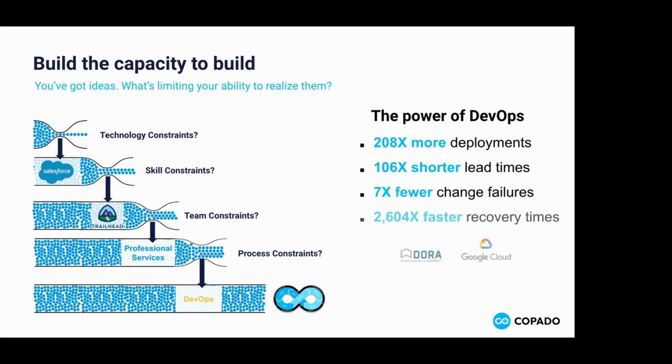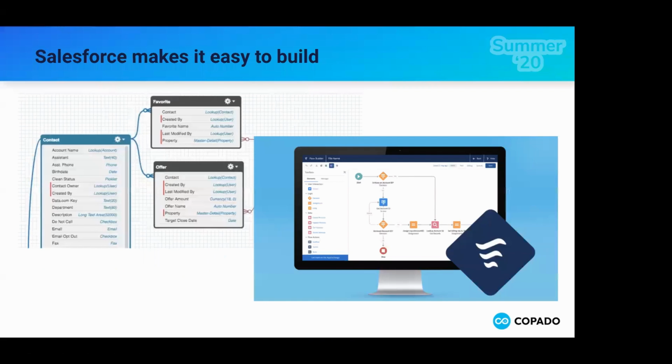They break things in production less, and they can recover in minutes, for example, instead of days from issues. So that's what we're talking about today: how to improve the processes and the tools that are used to deliver innovation. So I'm preaching to the choir here. I don't need to tell you this.